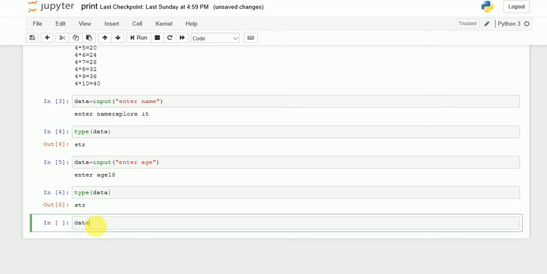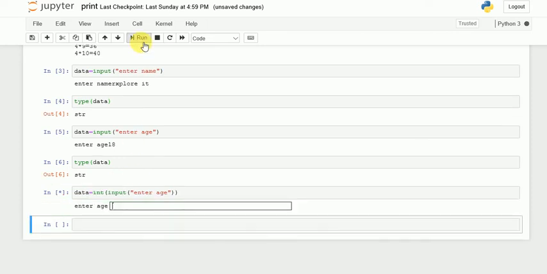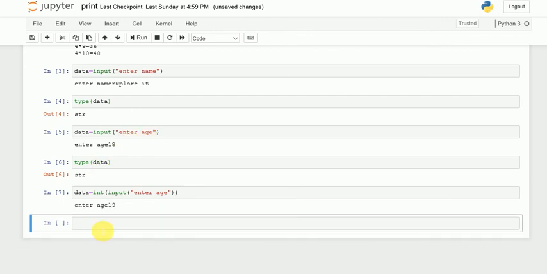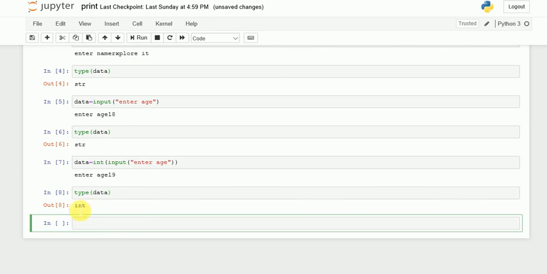Okay, data equals int, which is for typecasting the input, and enter age. So I'm going to run it, and let's check the type of data. It's an integer. See.